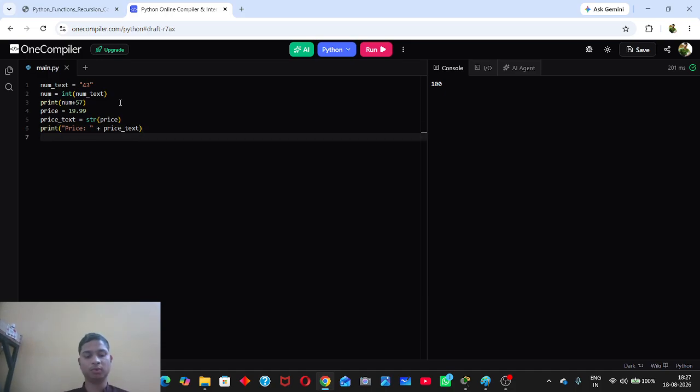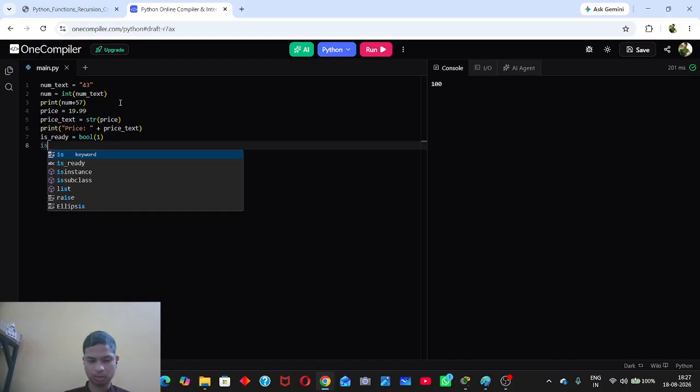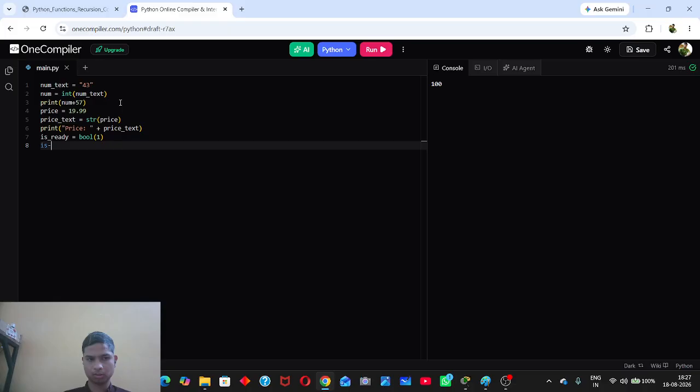Then we will see the Boolean outputs of these values. So for that, let's write a Boolean expression. Ready equal to bool 1. If it is true, then is empty equal to bool, that is Boolean.